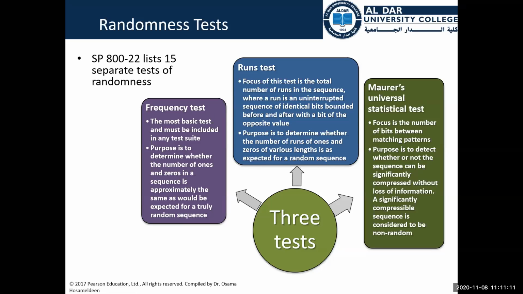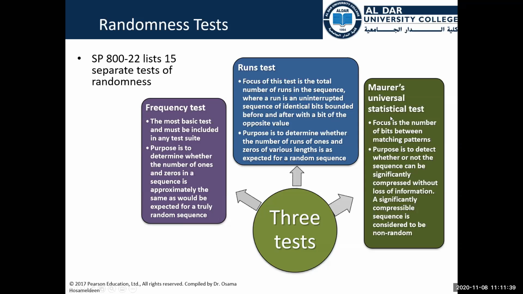You know that the random numbers, or the pseudo random number generators, are deterministic. Means they are going to repeat themselves after a while. For each repeat, we have to make sure of the frequency test. We have to make sure that the number of ones and the number of zeros are approximately equal.